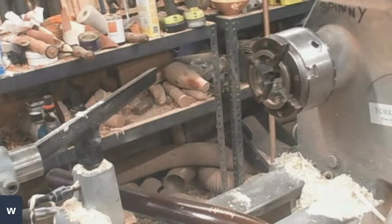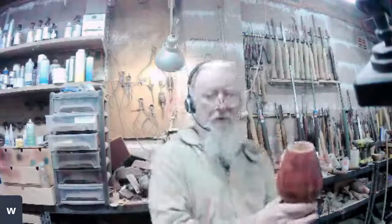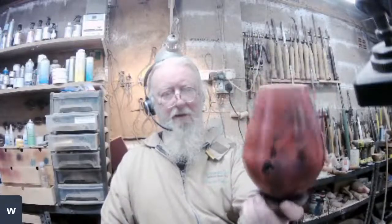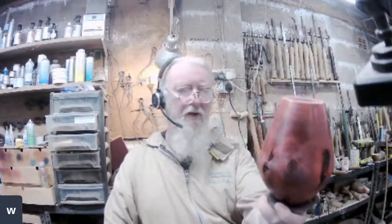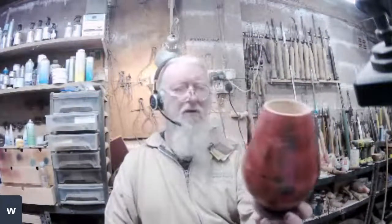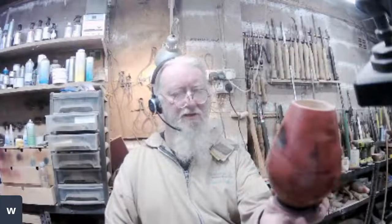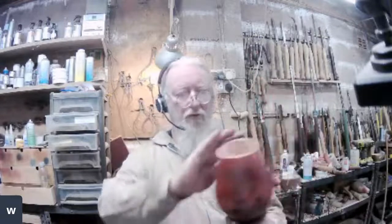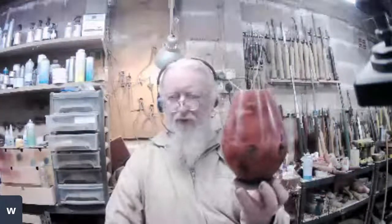Right. Where am I? I want the camera change, idiot. There we go. So there you go, guys. Looks good. Beautiful. Love it. Cool. Nice, mate. So, holly can be pretty bland grain-wise, but when you get a piece that's got branches coming out and stick a bit of colour on, it turns out not that bad.